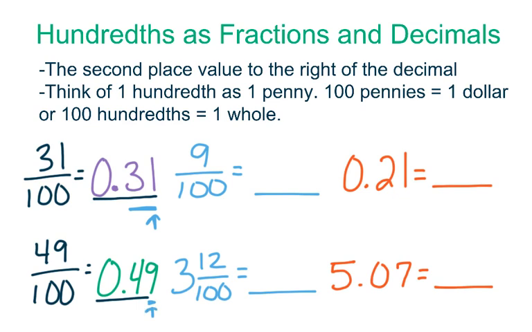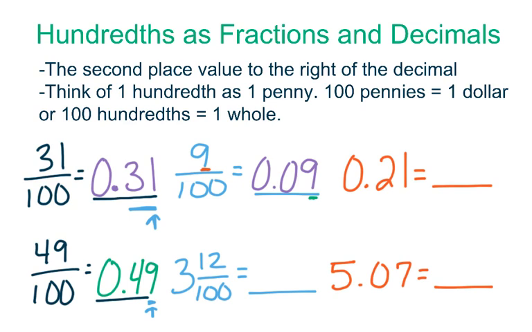Now here's where it gets tricky with hundredths. This 9 hundredths, notice how it doesn't have a 2-digit number. It's just a 1-digit number. And this 9 needs to end up in our hundredths place. So when we're writing a single digit over 100, we need to make sure that that single digit ends up in the hundredths place. So we have our ones place, we have our decimal, we have our tenths place, and we don't have anything in our tenths place here, and then we have our hundredths place. So when we rewrite this one, we need to make sure that our 9 ends up in our hundredths place, which is where it ends up right here.